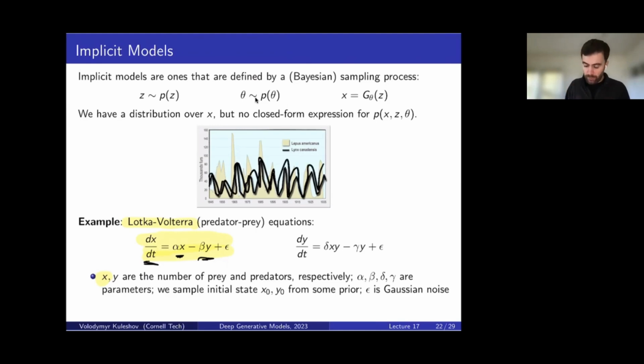But this is still a model because it does have parameters, alpha, beta, delta, gamma, that I would want to learn. But I can't learn them using black box variational inference from my previous slide, because this is not a model for which I can write down a probability. So what do I do then? Well, it looks kind of like a GAN. I have a process for drawing samples. Can I use ideas from GANs to learn these models?